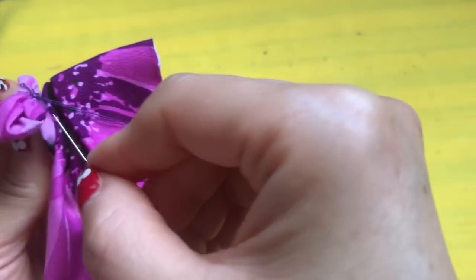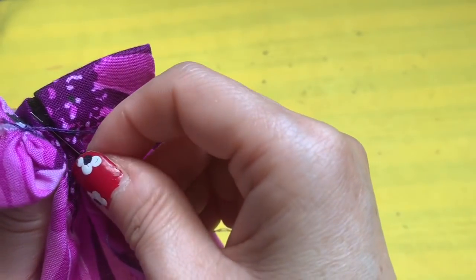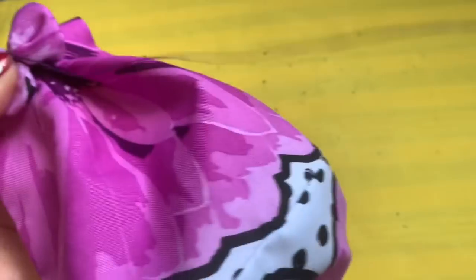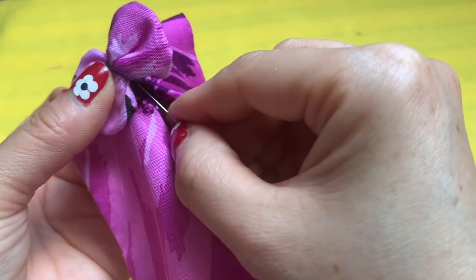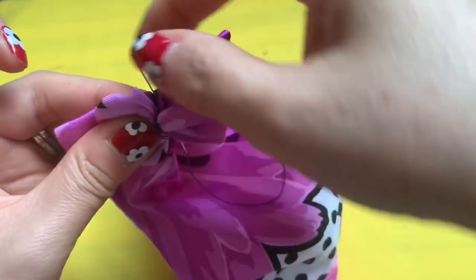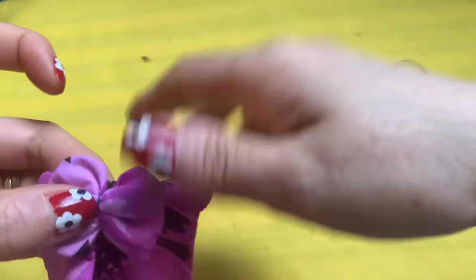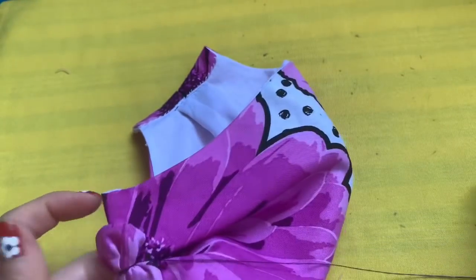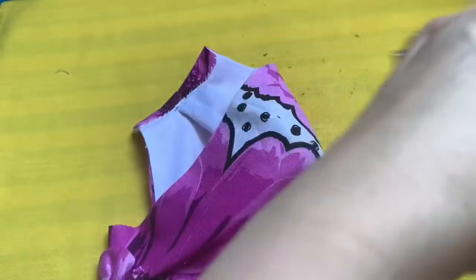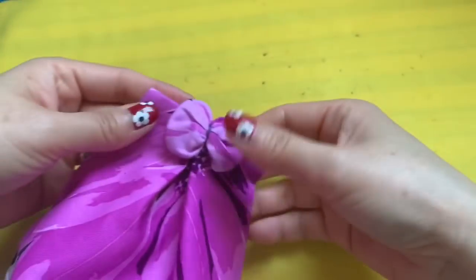Be careful, I don't want you to close the place that you have your loop pocket. Okay, so you're going to slide it in under here, slide into the fabric on the face mask, and then sew this in, and then you're done. Here I have it, so I'm going to cut the thread. Okay, and that's it, one side.